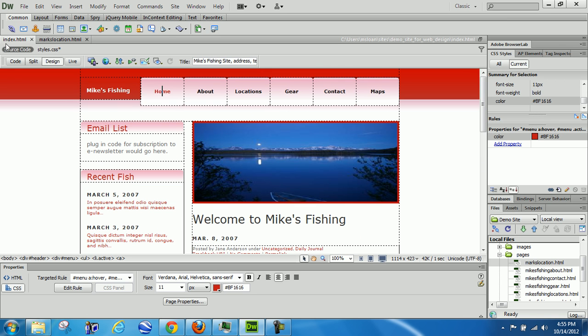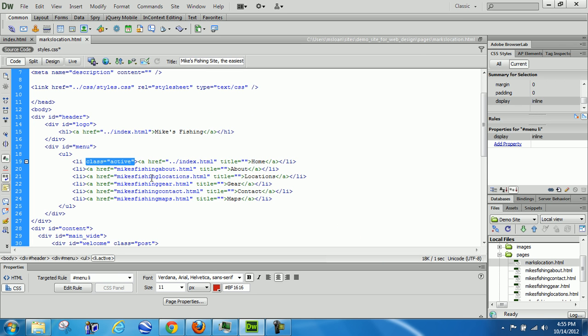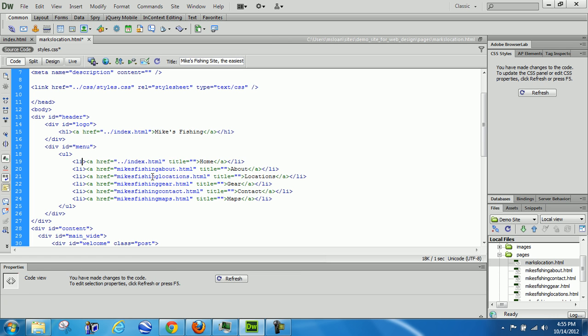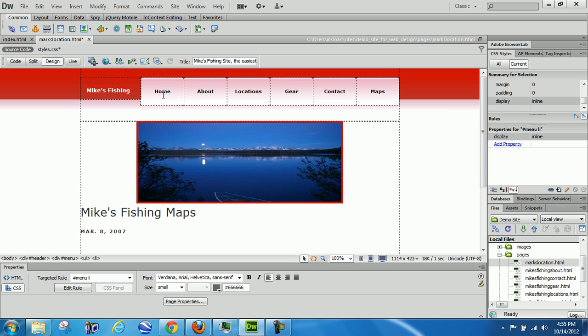This is red. That's what index does. Here, in fact, they're not on any of those main pages. You just remove the class. Okay, so that was added in just like we originally learned how classes were. You didn't have to do a span class or anything. It's added in. So when I go back to design view, it's no longer red. None of these are red because you're not on any of the main nav menus. You're on the sub page there, Mark's location.